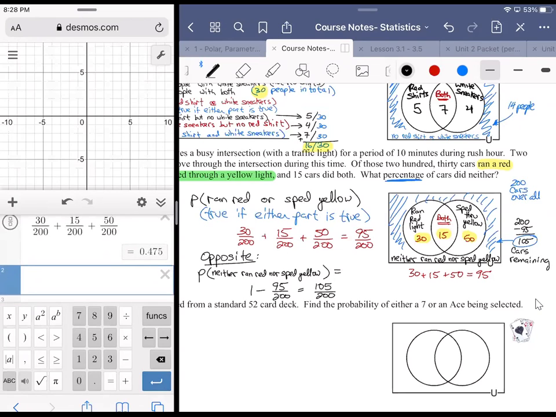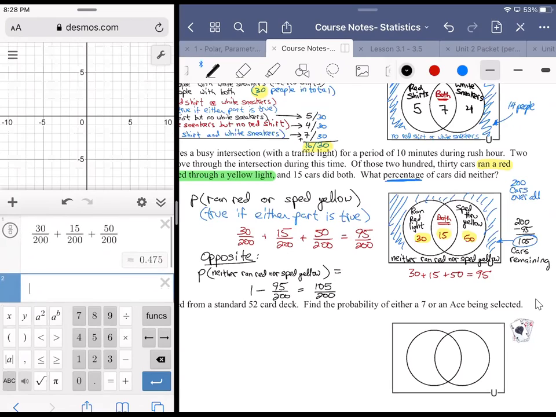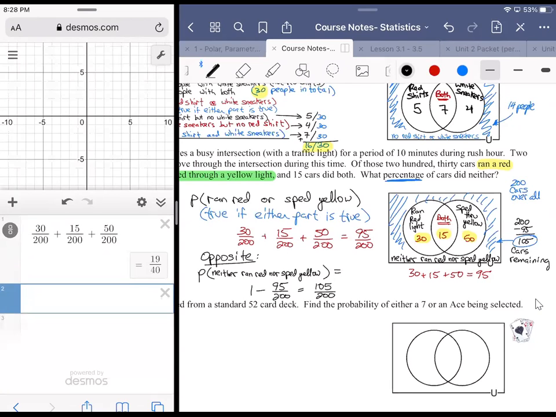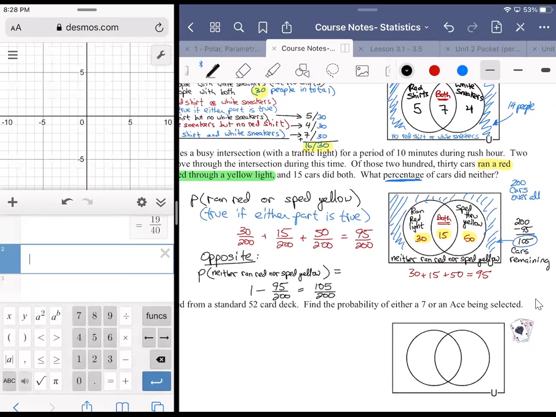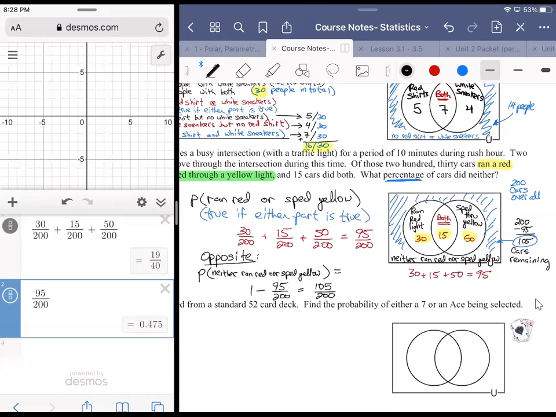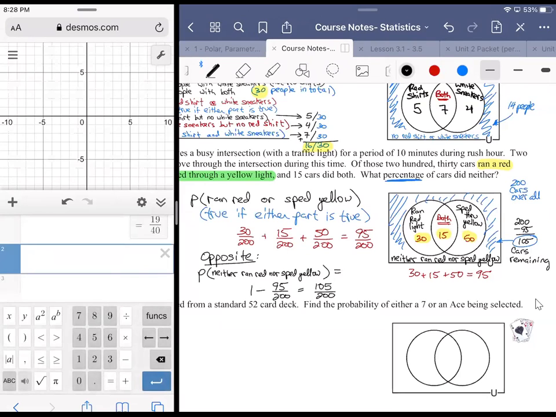So what I would just do, and you could tap on that little fraction icon there to get it into a simplified fraction form. We don't have to actively go through the process of simplifying fractions. We'll take them when the calculator gives them to us, though. We could say 19 out of 40, right? If you want to verify it, you can take a look and see that 95 out of 200 is the same decimal. It's the same fraction, right? So that's fine. So what I would do is 1 minus 19 out of 40.